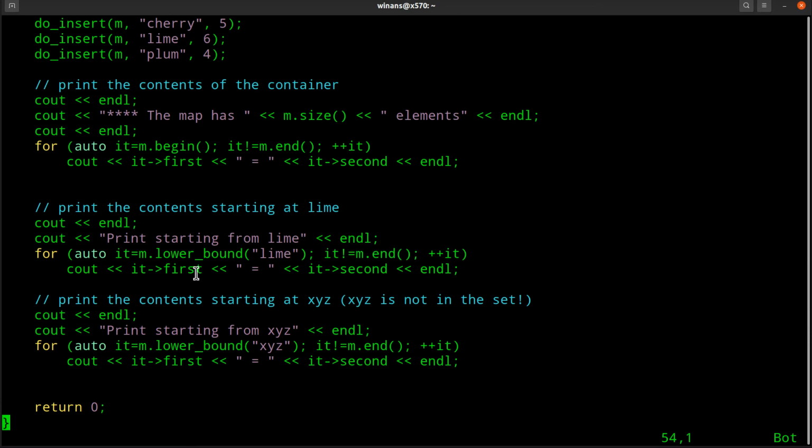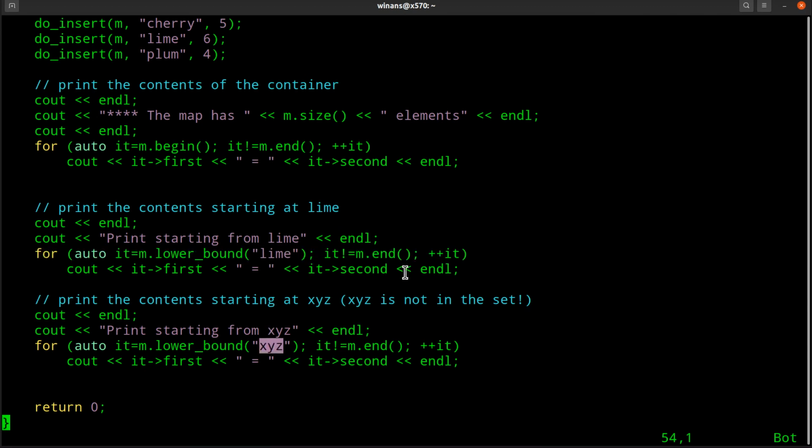And what am I going to print? Now remember, the map has pairs in it. So that is first, is second. I did that up here too. Maybe I didn't mention that earlier. But when you print these things out or you interact with them, it makes sense. Here's the key. Here's the value. So I'm just printing out starting at this lower bound, all right? You don't look for the key and the value. You just grab the lower bound based on the key value, okay? So there's one that's found.